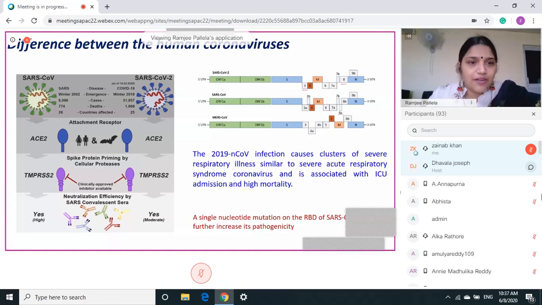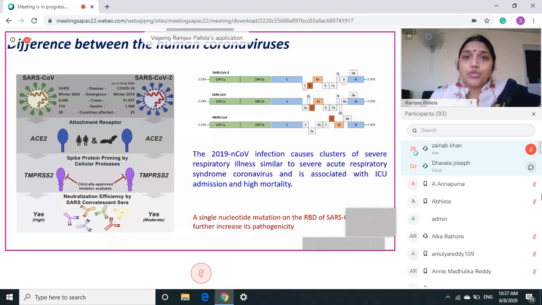You see here I have depicted it on the left-hand side of my slide panel. The SARS-CoV virus uses ACE2 receptors, angiotensin converting enzyme. The ACE receptor is widespread in our body. The SARS virus uses the ACE2 receptor, and COVID also uses ACE2 receptors. The same kind of receptor binding and inhibitors are available for both. But when we use SARS convalescent plasma for neutralizing this virus, we are not able to achieve complete results. This may be because it is not that particular virus; it may have some other mutations as well.